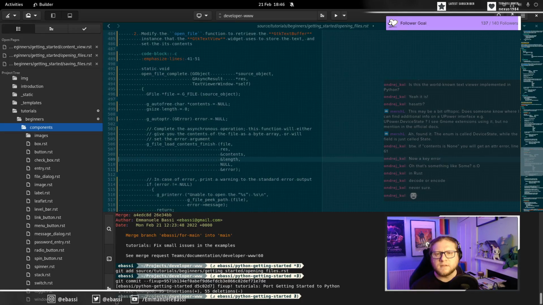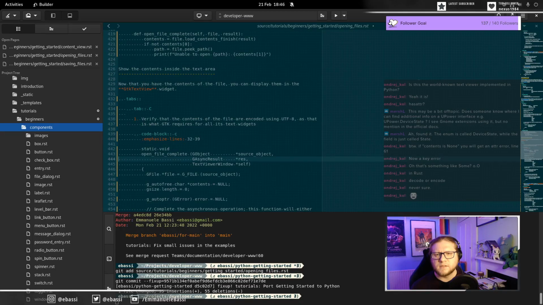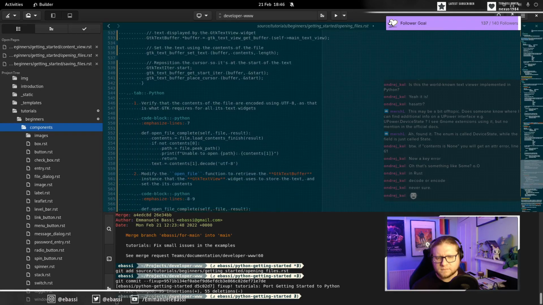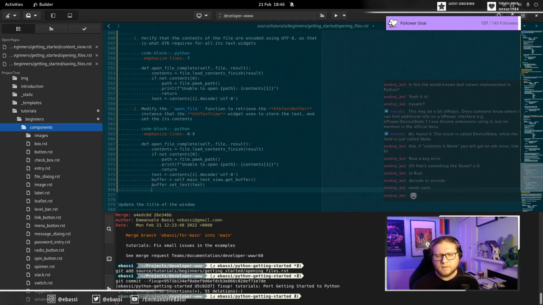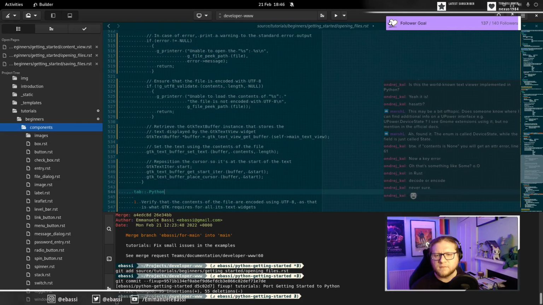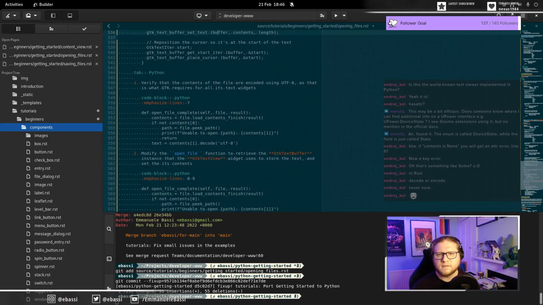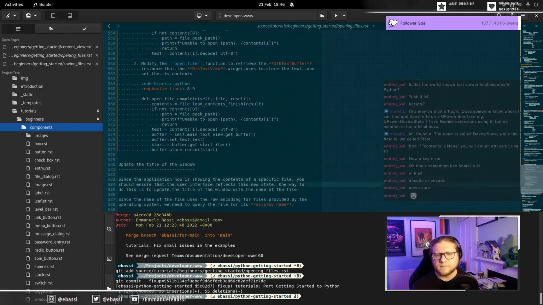And the last bit is going to be changing the position of the cursor. So start, it's gonna be buffer get start. Start here, and then buffer place cursor at the start. Yep. It's actually going to be a little bit more than that then. It's going to be 8, 9, 10, 11.